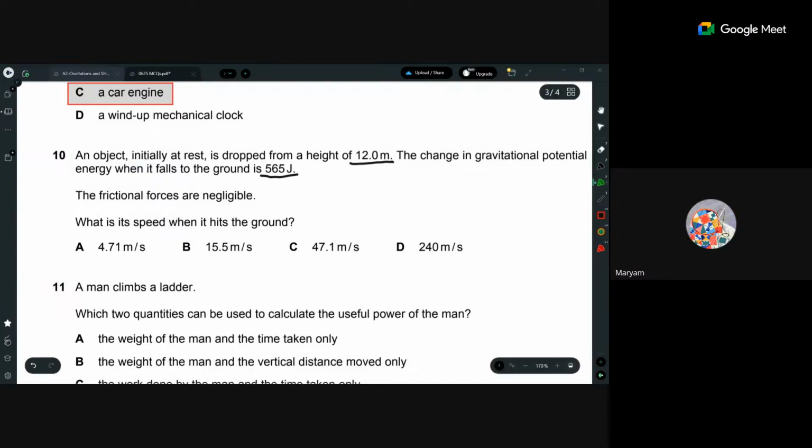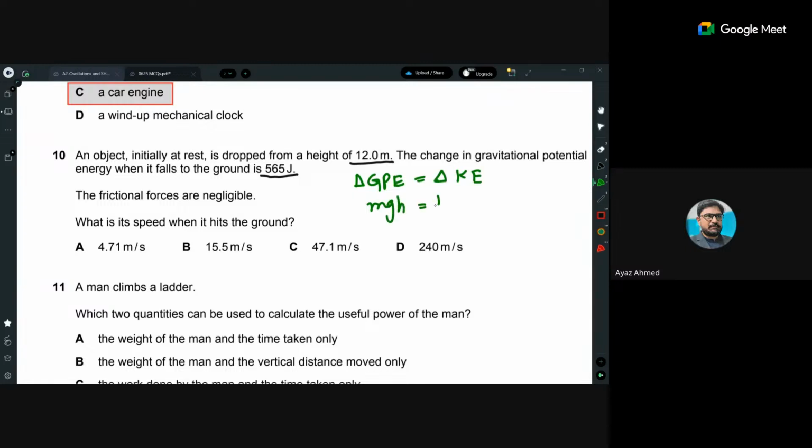For these questions, I will request you to use this equation. Change in GPE, I mean loss in GPE, is equal to gain in KE, and that is mgh equals 1 by 2 mv square. Okay? So mass will be cancelled because mass is not given here. So from this one, v square is equal to 2gh. ठीक है? तो बस values put करो. Just plug in that one. यहाँ पे आपकी वैल्यू 10 यूज करेगा, वैसे आपने 9.8 यूज करनी है because this was an old question.